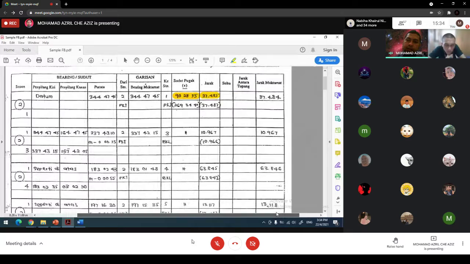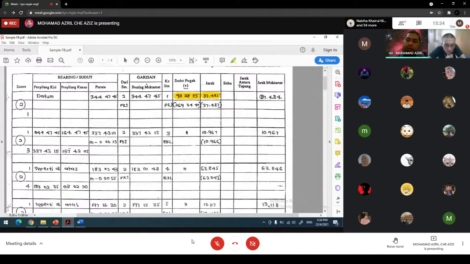Then final distance you write under final distance. Horizontal distance you write under final distance. So the rule for the distance here, it can be horizontal distance or slope distance.